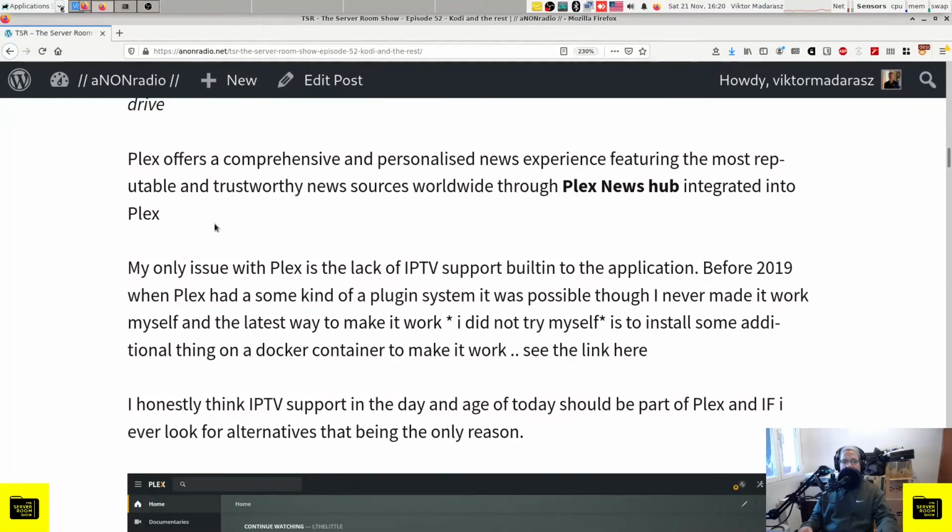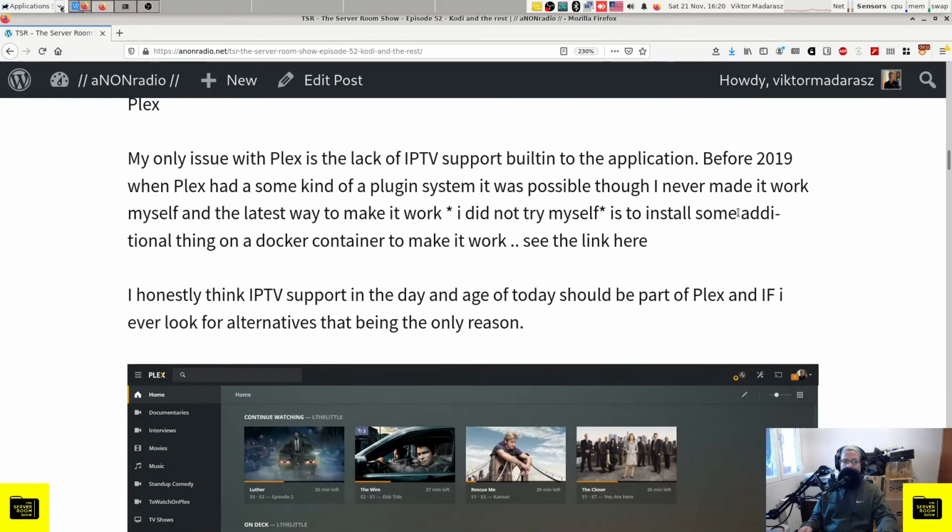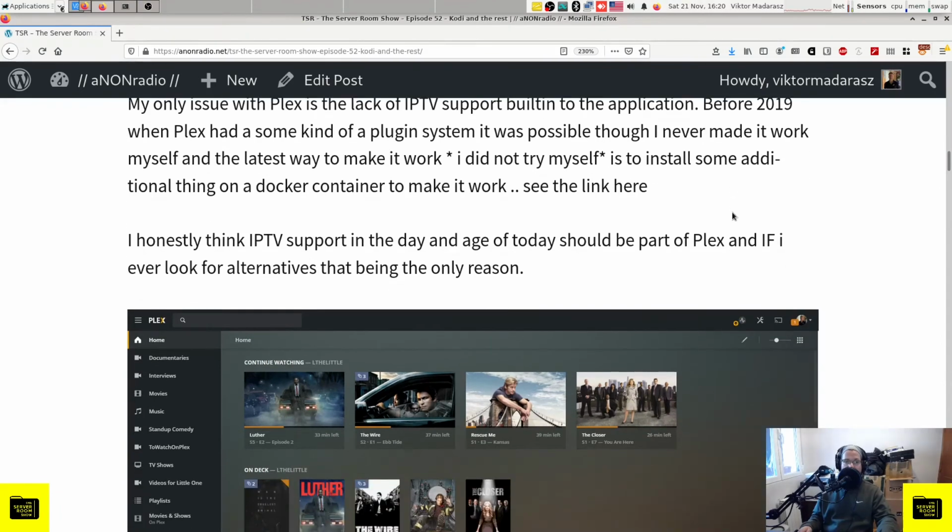Plex offers a comprehensive and personalized news experience featuring the most reputable and trustworthy news sources worldwide through Plex News Hub integrated into the Plex dashboard or interface.